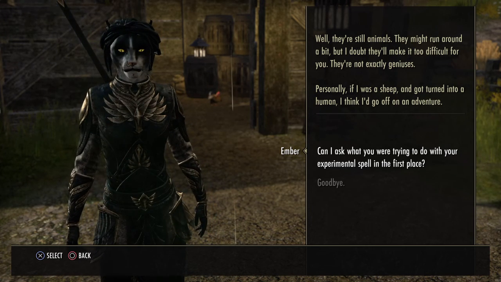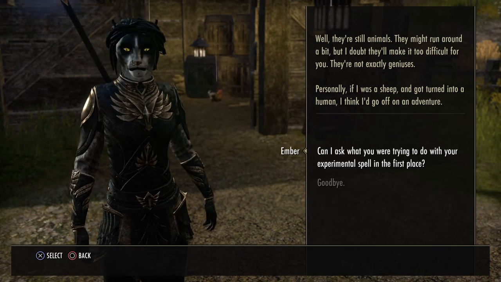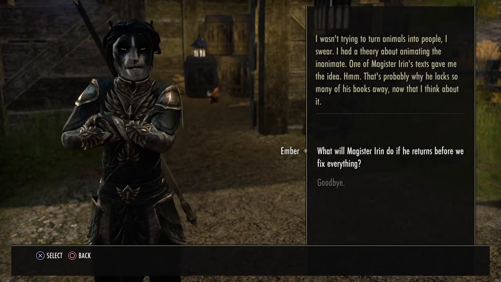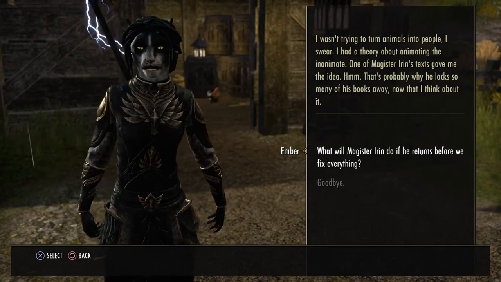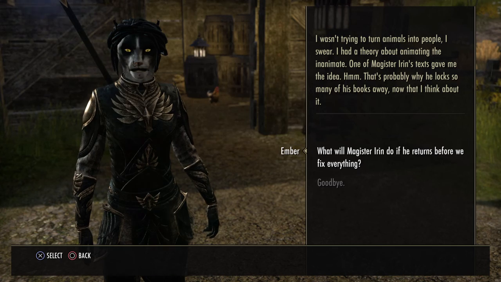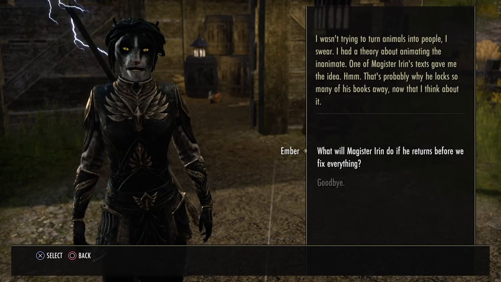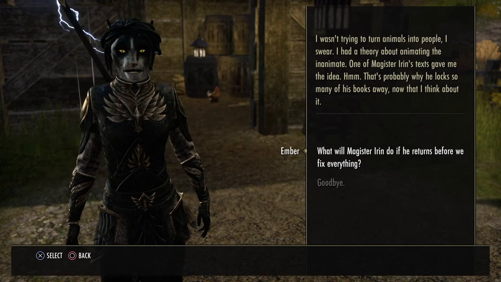Can I ask what you were trying to do with your experimental spell in the first place? I wasn't trying to turn animals into people, I swear. I had a theory about animating the inanimate. One of Magister Irin's texts gave me the idea. That's probably why he locks so many of his books away, now that I think about it.